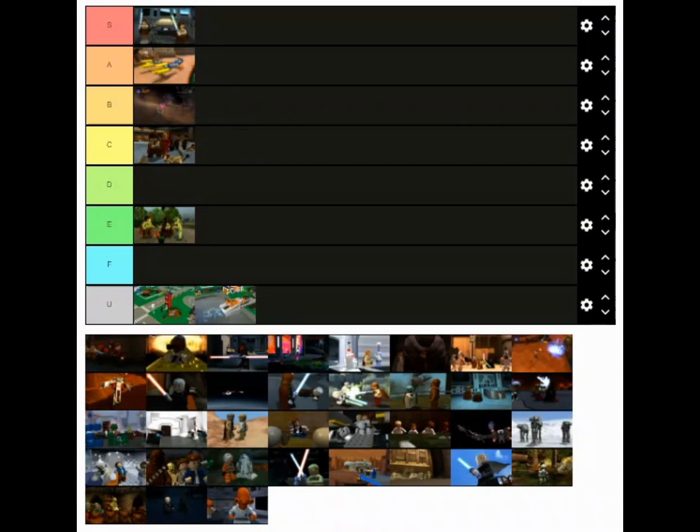I love the idea that you have to get ahead of certain pod racers, and then you eventually fight Sebulba at the end, and it's just a race to the end, and if you fail then you have to redo it from a checkpoint, which is fine by me. I just love it. It's a very unique level compared to other flying levels in LEGO Star Wars. Next up is the second of the Naboo levels, or third technically.